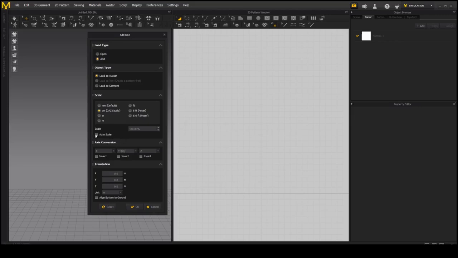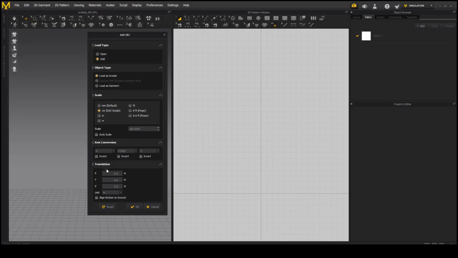The specific place where this worked really well for me is one time I was doing this big metal container, and I wanted to add a canvas thing on top of it, and it was really huge. It was like 200 meters long because it was supposed to store a robot or something. So when I got it into here and tried to do the simulation, it was really heavy. So I did the auto scale, and it pretty much thought that the model was not 200 meters but rather like 20 meters, and that was easier to work with, and the level of detail was pretty much the same. So that kind of situation, that kind of example, can work for you.